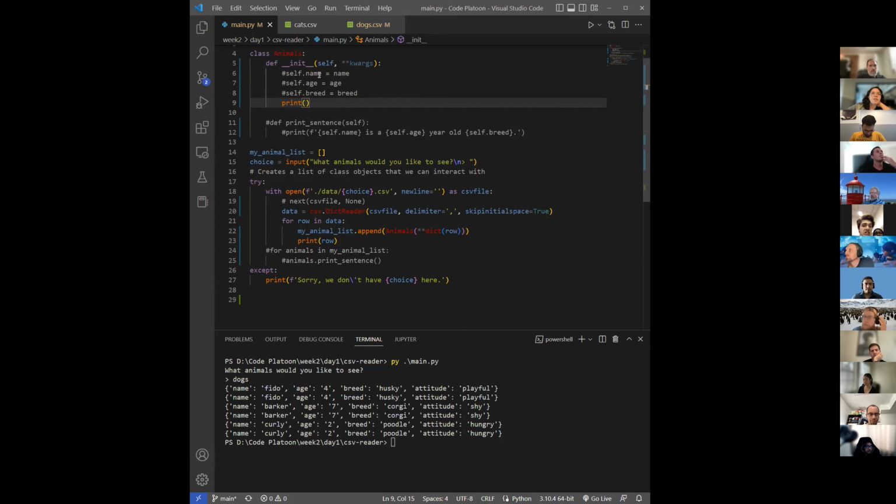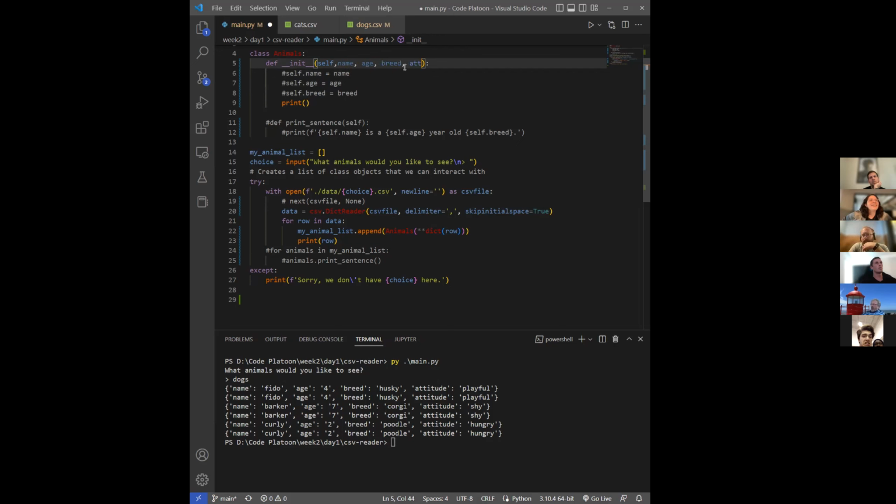Next to the asterisk still? No, without it. I know this is a little confusing because we're showing two different ways of doing something. So try that and see if we get any issues.